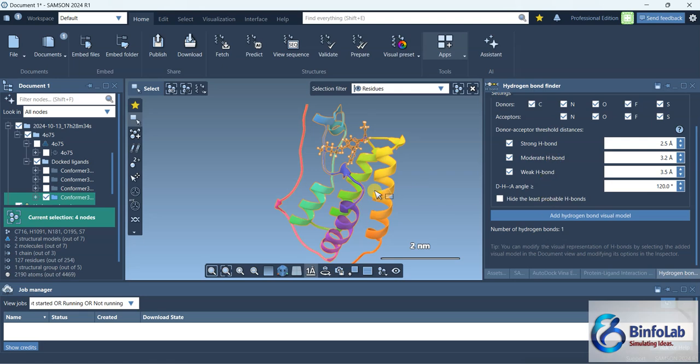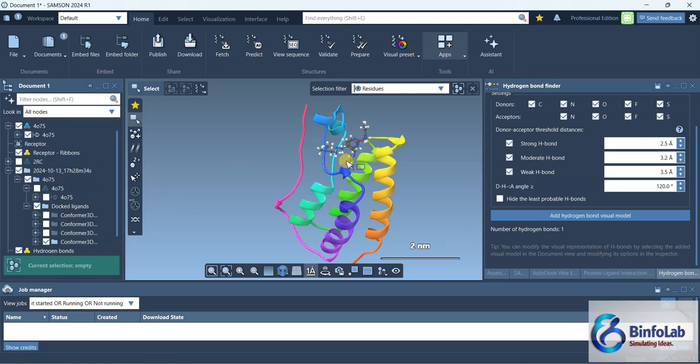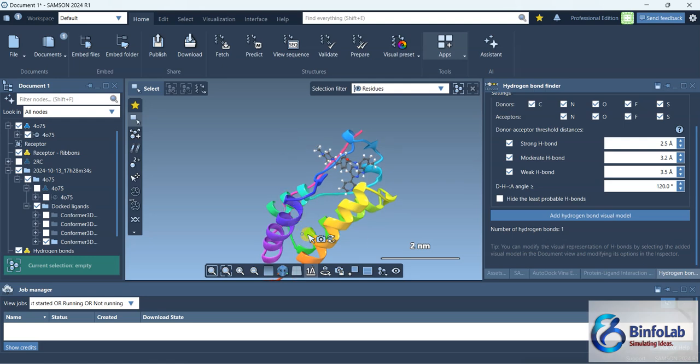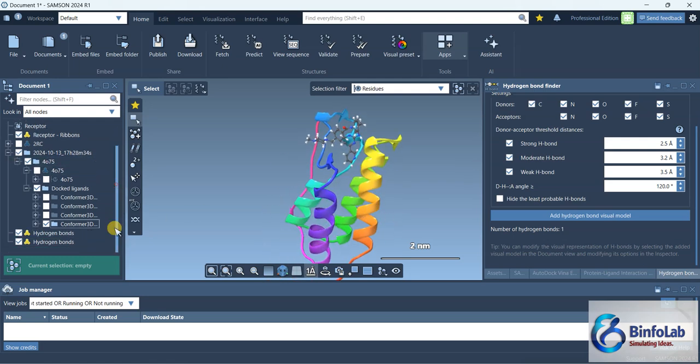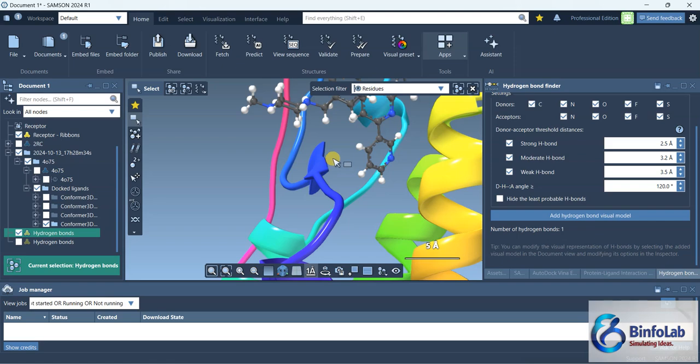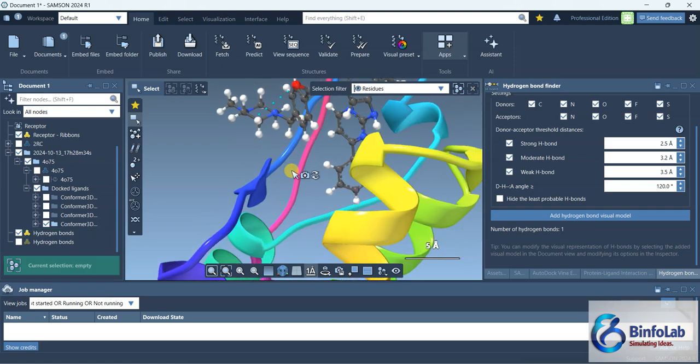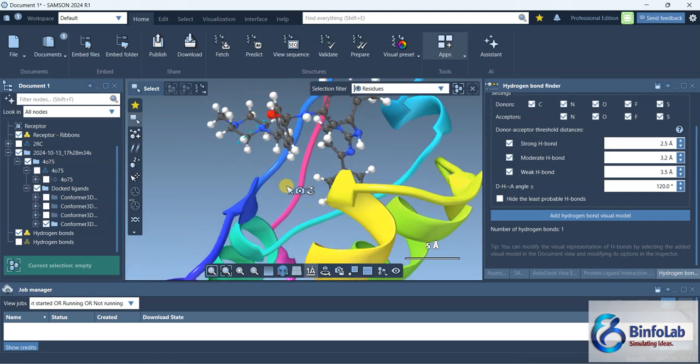Okay. So the modes are on. You can see here, this is the hydrogen bond.